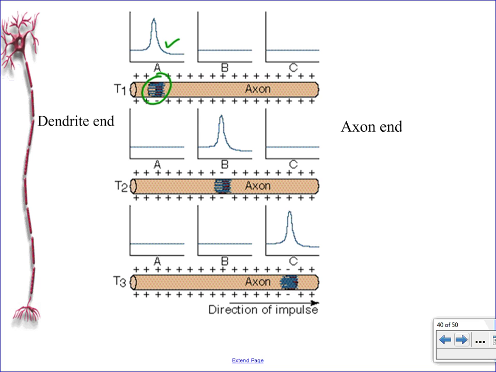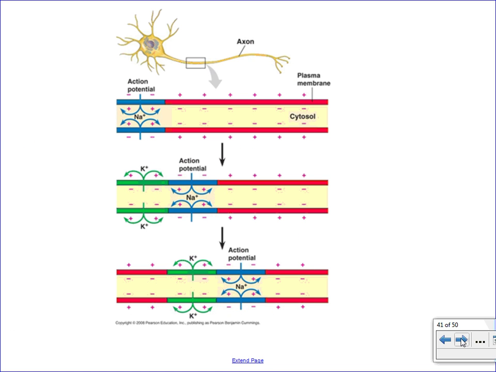So in the middle, what we can see is that region A is now recovered. We don't have the action potential there anymore. Now the action potential is right in the middle, and we can see that with the graph. And then finally, for the third segment at the bottom, it has shifted along to section C, and that's where we have the depolarization. This is what we refer to as impulse conduction, or propagation of the action potential.